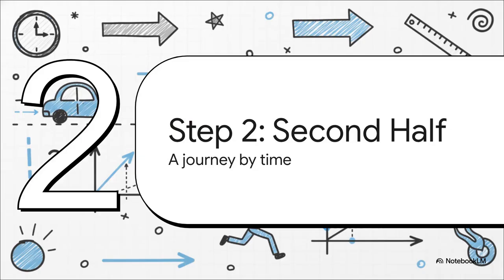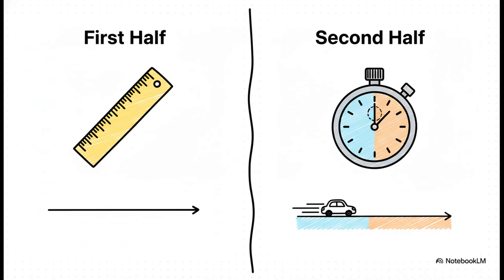And now for the second half of the trip. This is where it gets a little more fun, because the problem throws a curveball. This part isn't defined by how far you go, but for how long you go. Let's unpack that. You see the difference here? This is the whole game.